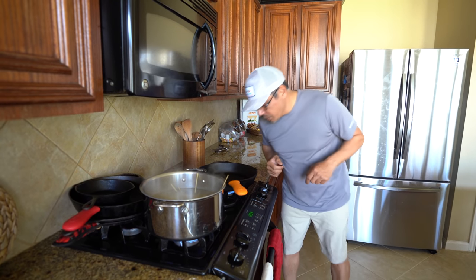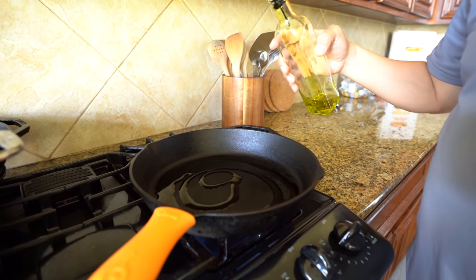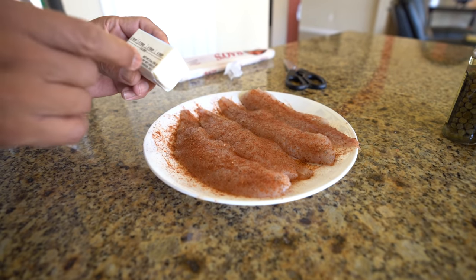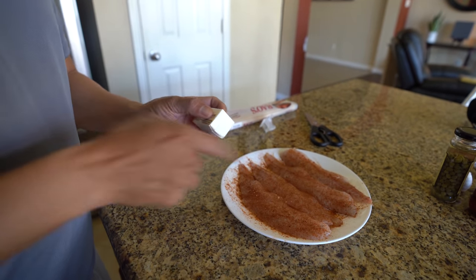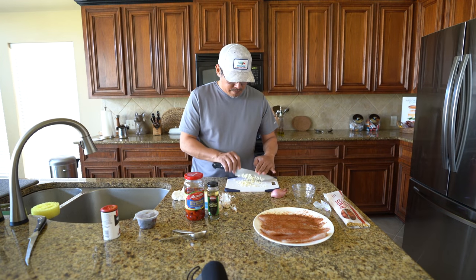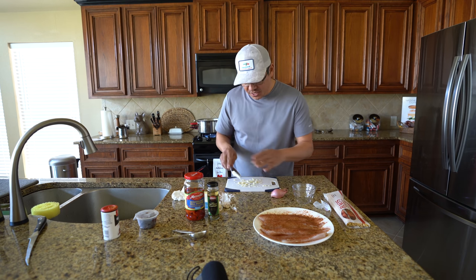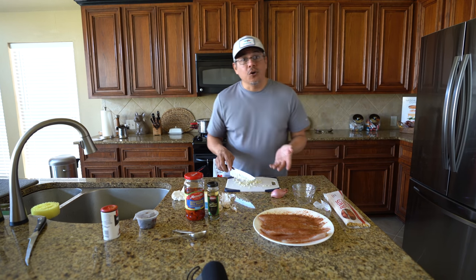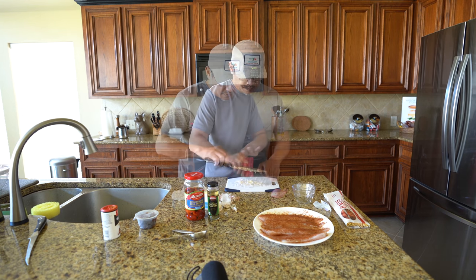We got this pan going and we're gonna throw approximately 1 tablespoon of olive oil. That's usually what I normally do. Coat the bottom of the pan, get it nice and hot. We'll come back to the olive oil a little bit later. I'm gonna cut the butter into pads of 1 tablespoon each. And we'll start off with one just to blacken our fish. I like garlic, but I don't like biting into one particular piece where it's gonna throw garlic overload on your palate. So that's why you always see me mincing whenever I'm cooking with it.